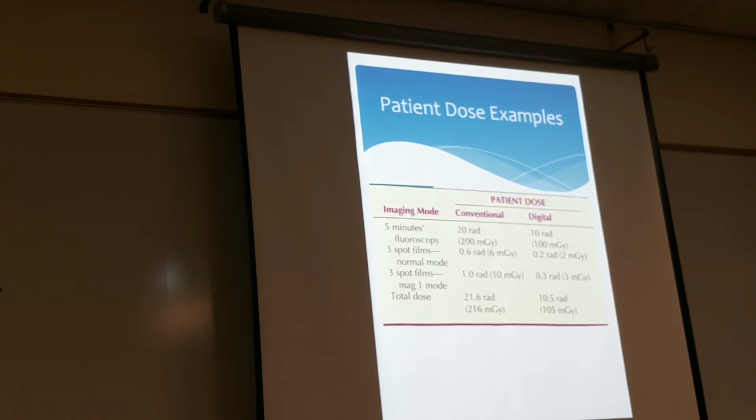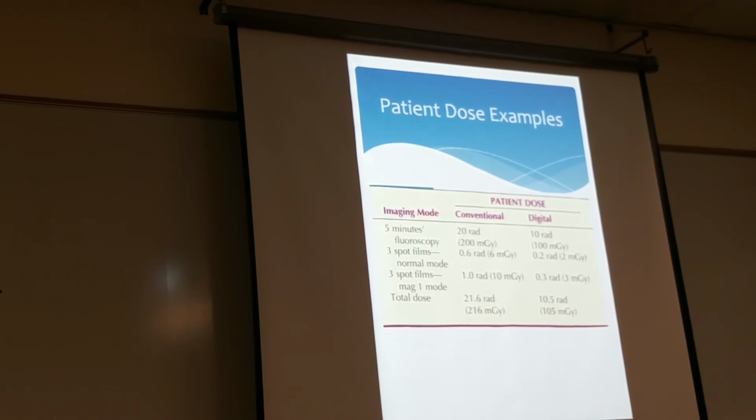5 minutes of fluoroscopy time, that's 5 full minutes, which is a lot. 20 rad. Look at what happens with digital. It's cut in half because the beam is pulsed. And of all the things we talked about, duty cycle and all sorts of things, just looking at the fluoro time has been cut in half using the CCD being digital and all that. So that's amazing right there.